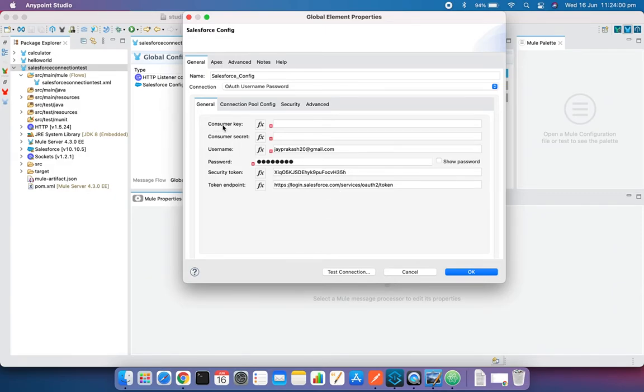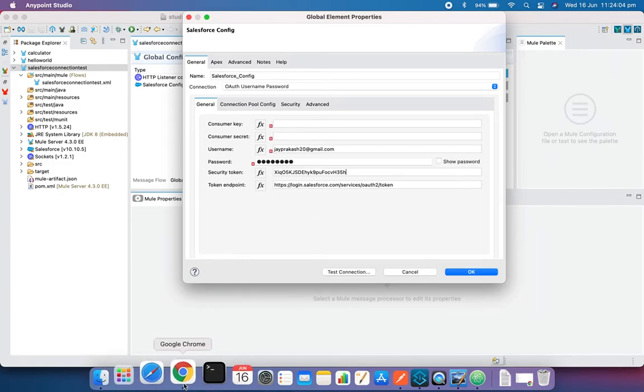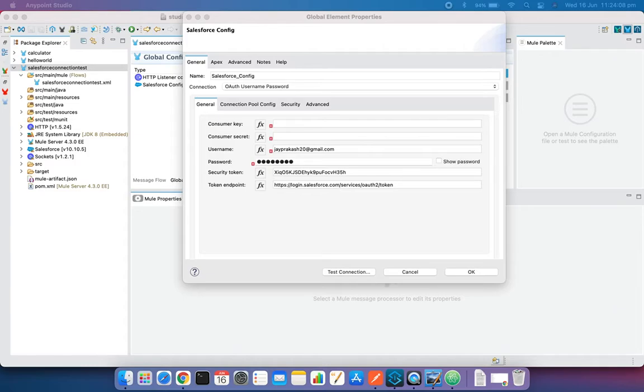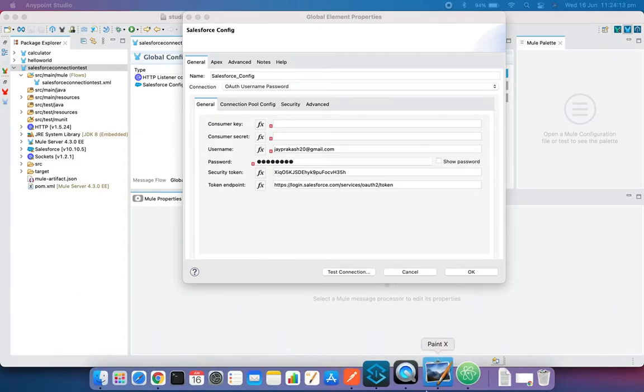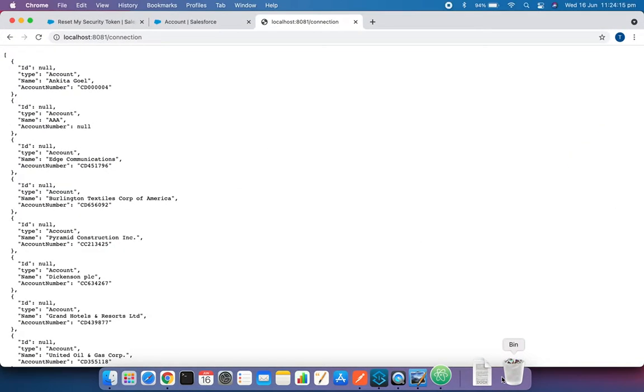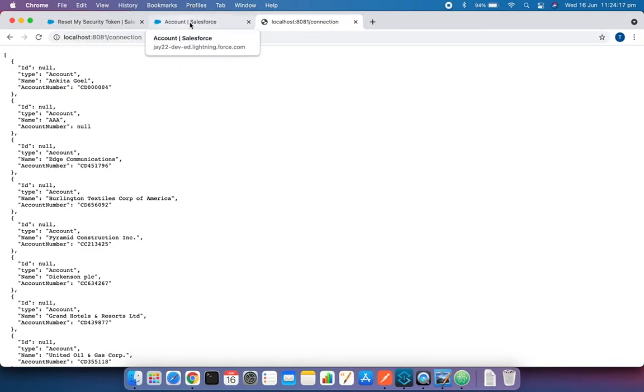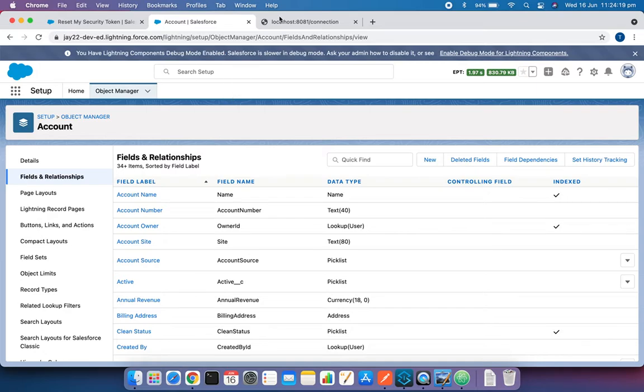Now I need to get the consumer key and the consumer secret, right? So let me get that. I have to open the browser again and go to Salesforce.